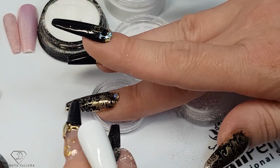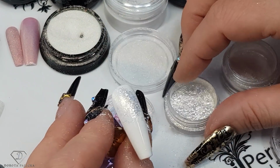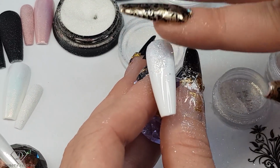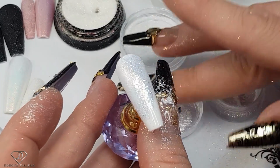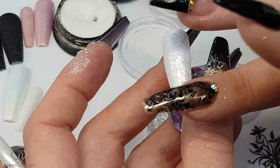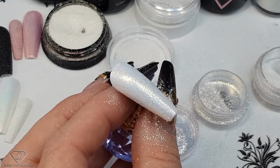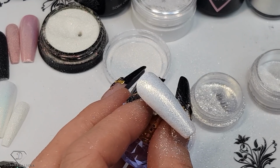Okay, so this one goes onto the inhibition layer because it is a pigment. And it will look really beautiful and nice and shiny because the pigments are designed to stick onto the inhibition layer. Actually, a really nice effect. That's the pigment from Amy. And then remove the inhibition layer, the excess of the pigment, and apply the top coat.